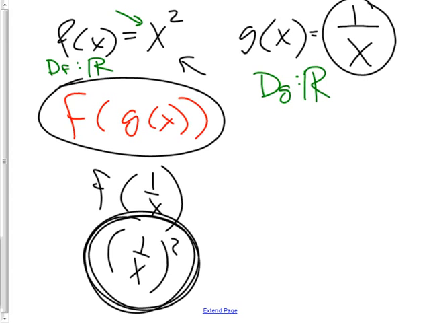All reals except can't be 0. Okay, good. Can I make a number line for both of those? Yeah. But when I'm doing a function inside of another function, the way you can tell what the domain is, you still have two number lines to overlap, but it's not the two parents.